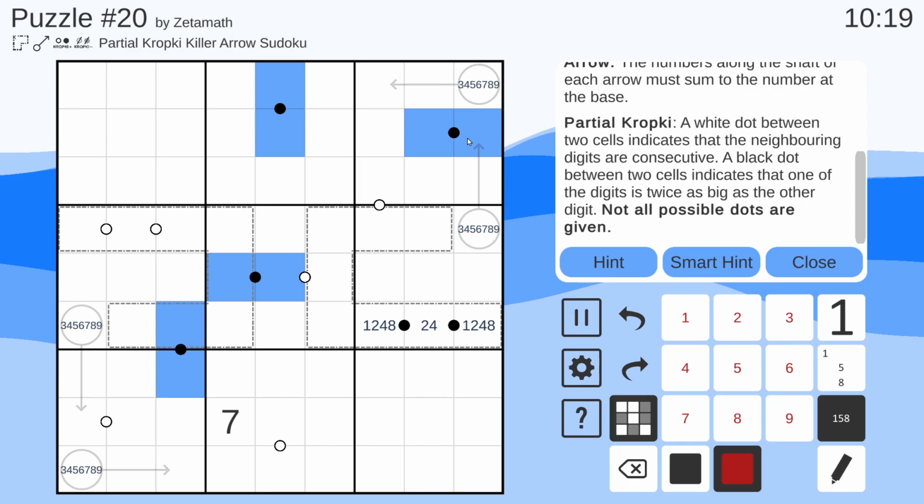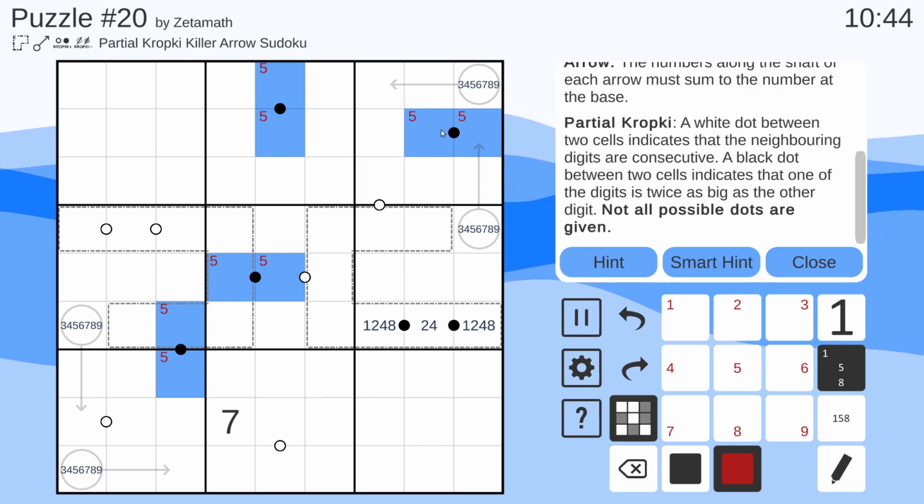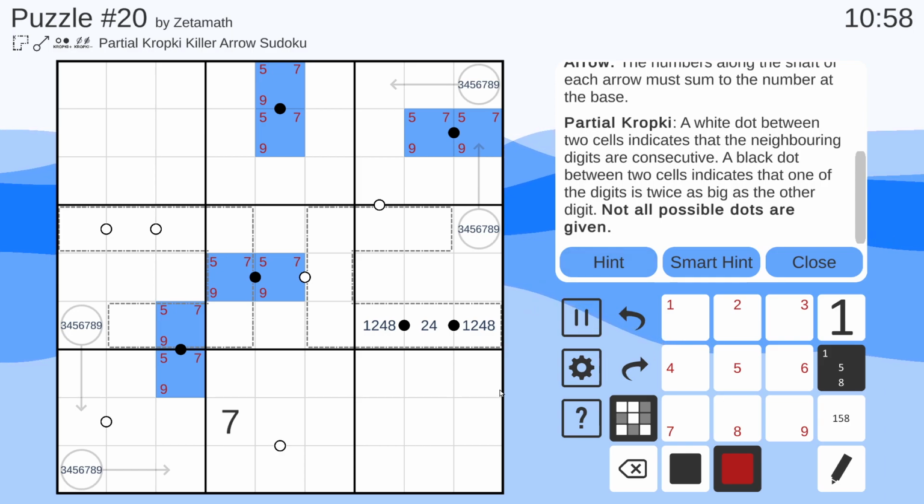Yeah, 5 would give you 2.5, which wouldn't work, and it would give you 10. So 6 would. So 5 might be out as a possibility. Let's mark it actually here instead of there. 6 could be 3. 7 would give you 3.5 or 14, so 7 is out. And then 8 could be 4. And then 9 would be 4.5 or 18, so 5, 7, 9 are at least eliminated from those possibilities.